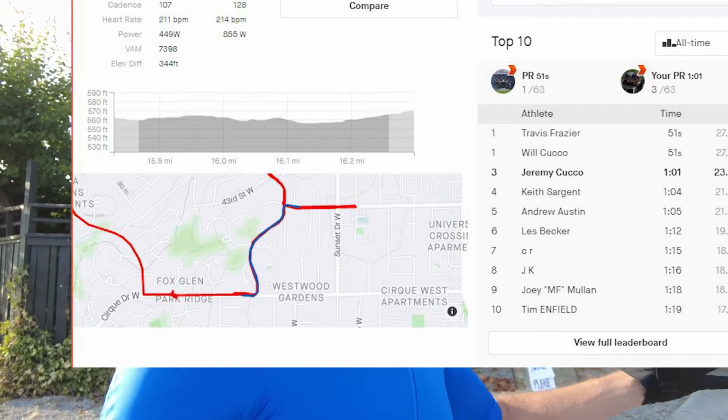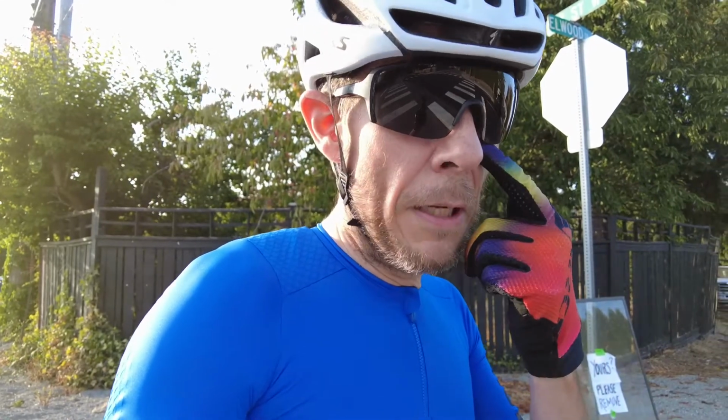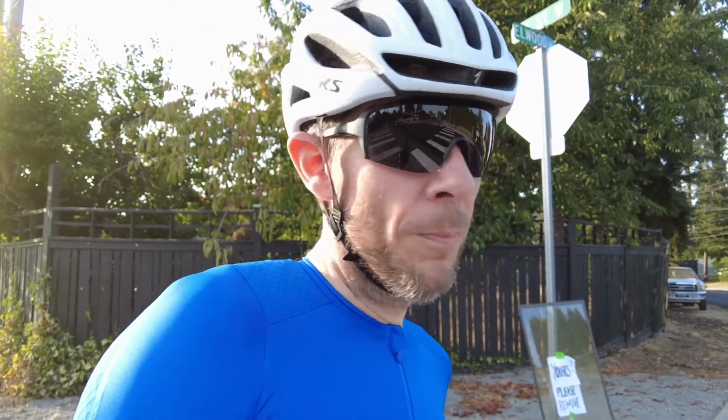But having your KOM be within one section of road, so you're not having to put yourself in danger. Good line of sight. Good line of sight for KOMs is important. If you can't see where you're going, then that puts you in danger. And let's face it, if you're going for a KOM, you're probably a little hypoxic, you're probably going a little bit stupid. It's probably in your best interest to be able to see all of your different lines of sight and be able to be smart. So these are things that make a good KOM.